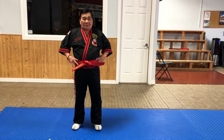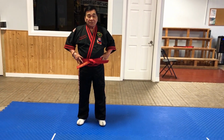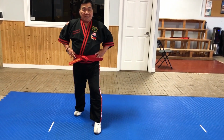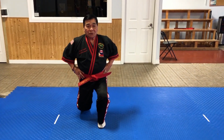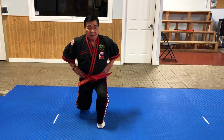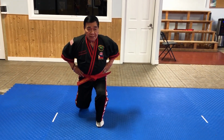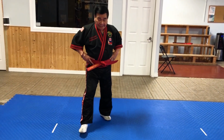Okay? This exercise shows you how you develop your legs to be stronger and how to develop your back problem. Just go forward, bend your knee for 20 seconds. 1, 2, 3, 4, 5, 6, 7, 8, 9, 10. And then the other side, the same thing.